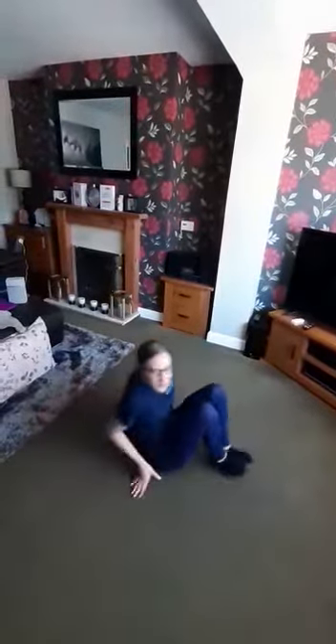That's excellent — that concludes all the things we need to practice for our lessons this week. We just need to do a quick cool down, which is much the same as our stretch warm-up. We're going to look up to the ceiling and down to the floor, up to the ceiling and down to the floor, then over one shoulder and then the other.